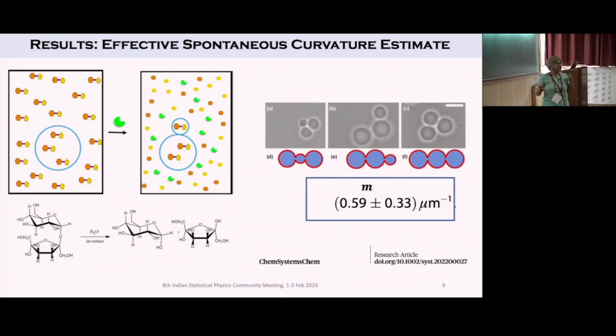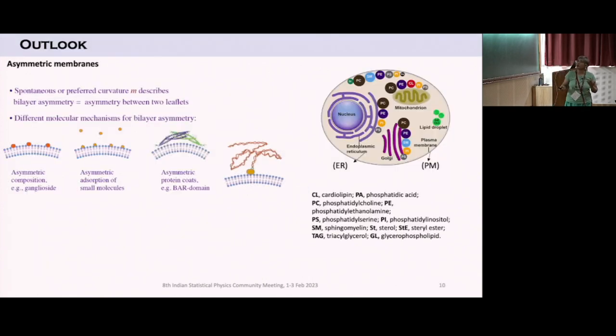After we quantify and estimate M, this is the value that we got. This was one example where from one GUV we got three conformations where all are equally probable. In equilibrium we found equal number of states for each. There's a probability normally we thought would be associated, whether it prefers to be in this state or that state. But in equilibrium we could not find, maybe in non-equilibrium state we could have some different rates for having different kinds of bulging. You can see there are different kinds of necks.